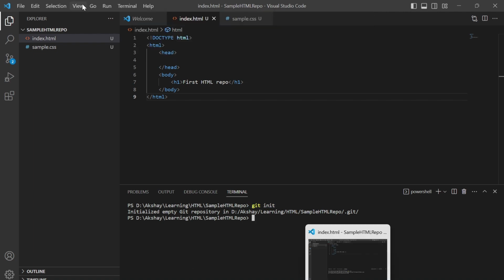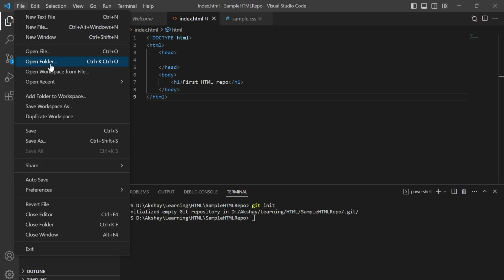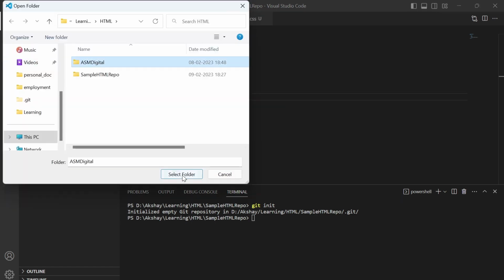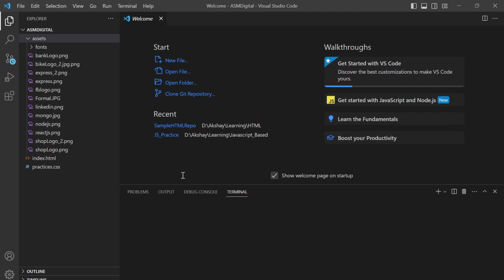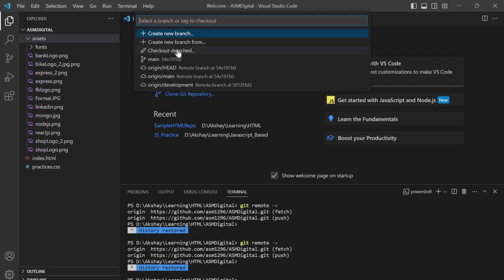If I open a new one, here in this case the default branch name is main. With this main, how many other branches are there? HEAD is the current branch, main is the default branch, and there is a development branch which I created. So there are three remote branches present, and locally I created only one default branch, which is connected to this main. When we say origin, that is the remote repository.